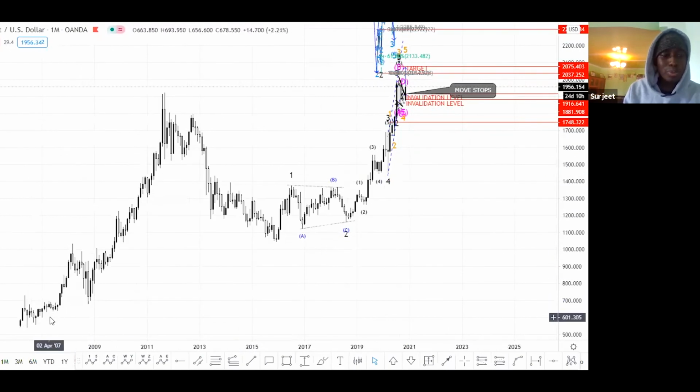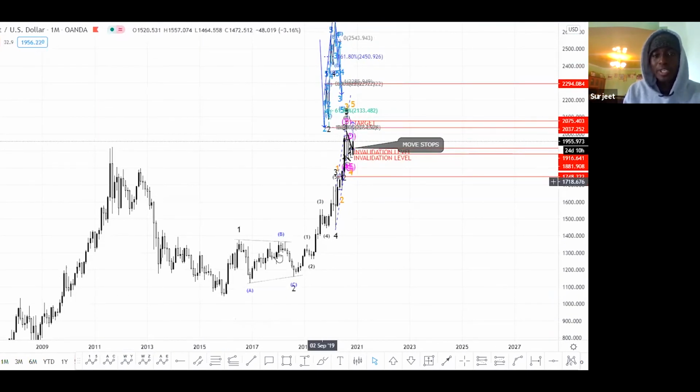So from 207, we can see the market was moving up, and then we had a move against the trend, and then we started another move up. So you can start your analysis from this point, basing that this move here is a new impulse, and in any impulse we have 5 waves.